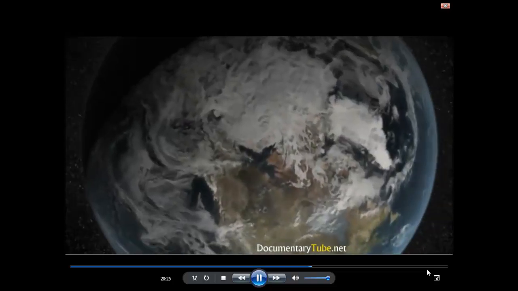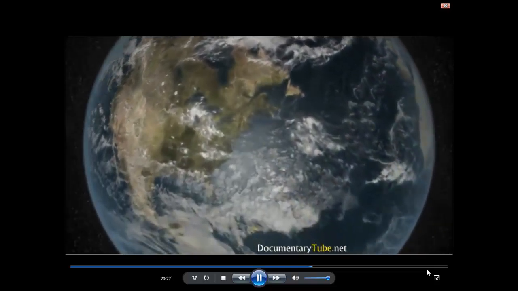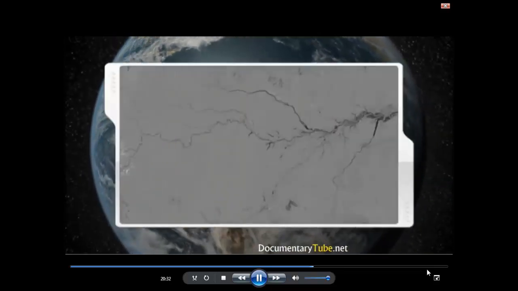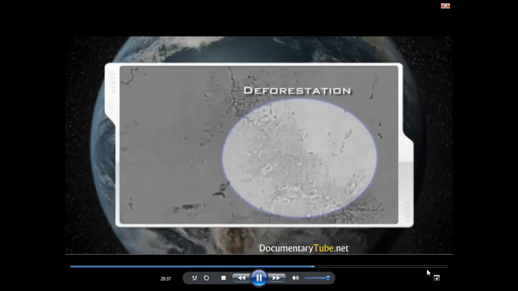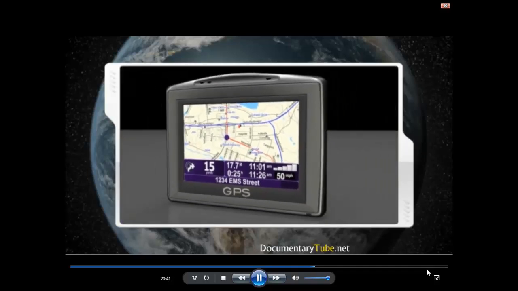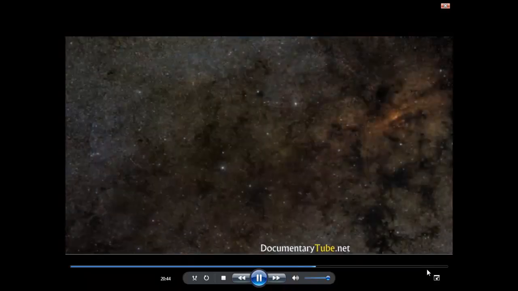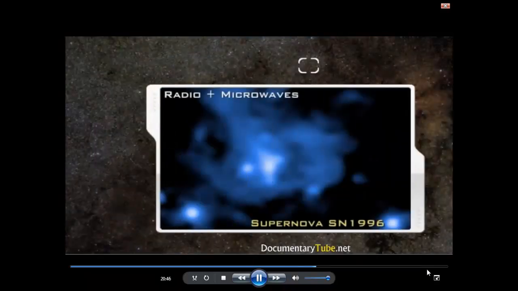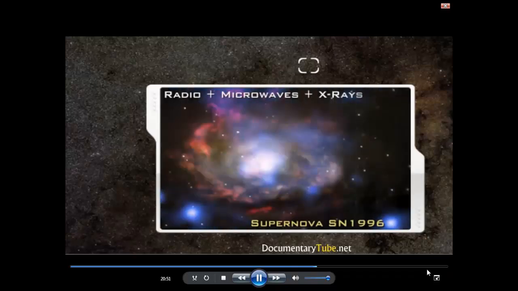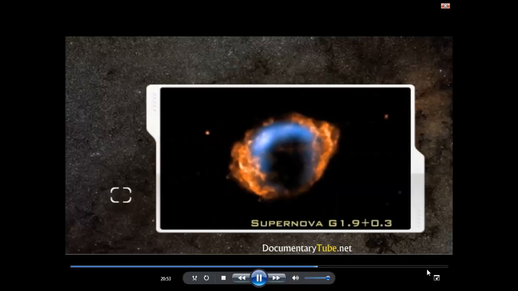The Japanese Earth Resources satellite uses longer wavelength L-band microwaves for forest mapping by measuring surface soil moisture, such as this image of the Amazon basin, to identify areas of recent deforestation. L-band microwaves are also used by global positioning systems, such as the one in your car. Scientists routinely combine microwave information with information from other parts of the EM spectrum to study the composition of cosmic dust, or of a supernova, such as this supernova image that combines X-ray, radio, and microwave data.